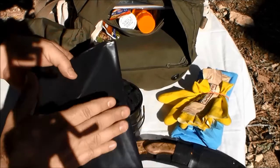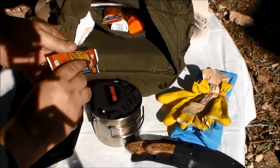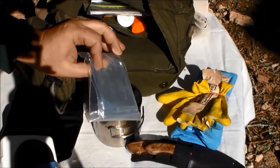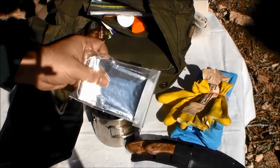What else do I got in here? I have a comb and a pen. And a couple of little energy bars to keep me going, give me some fuel if I need it. And then I have, over on this side, a good old-fashioned space blanket. A lot of people don't realize, if you take these space blankets, wrap them around you and then put your clothes on, they'll act as an insulation layer. A lot of uses for these.